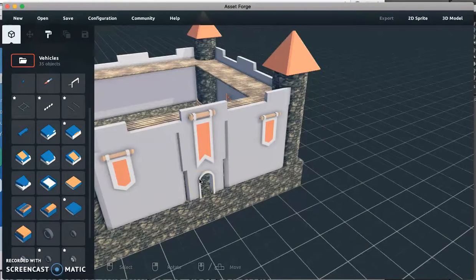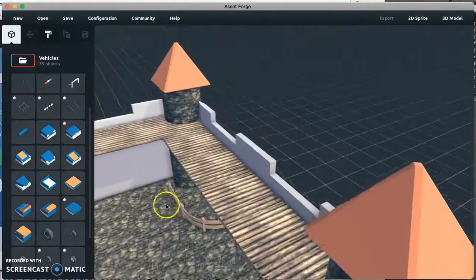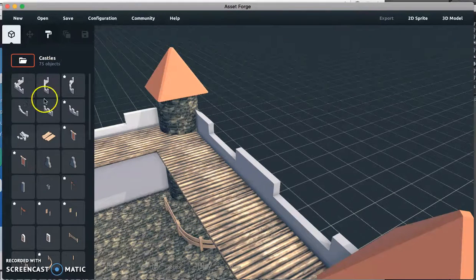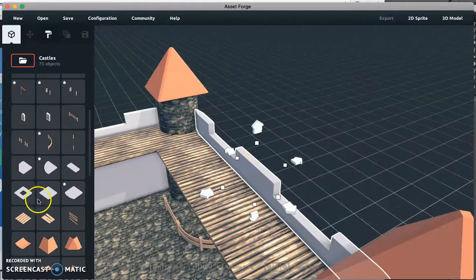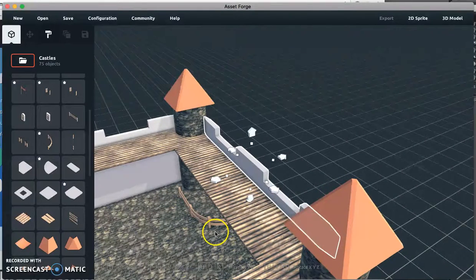All right. So once you're done, you're going to export this as a 3D model. I'm going to quickly go inside here so you can see. I added some wooden fences that are available under castles here, and I stretched them with the tool here. I added some planks, which I found down here, placed them and then colored. So it made a nice look, like a finished castle in very little time.